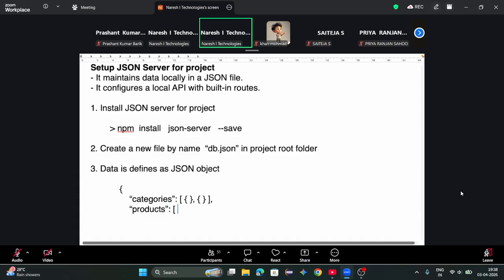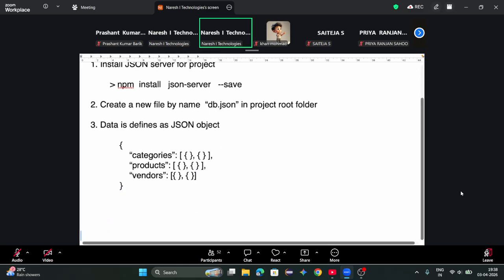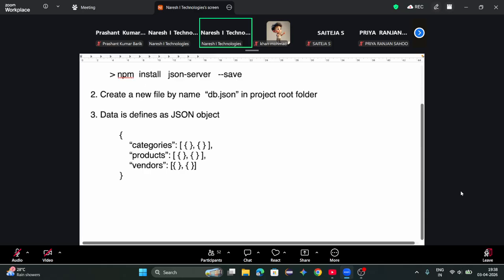So we have some arrays of objects. Like this, you can have any data, some vendors like this. Now, actually, in real time, the db.json will act as the database.